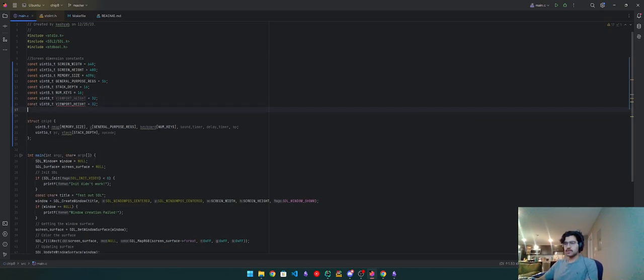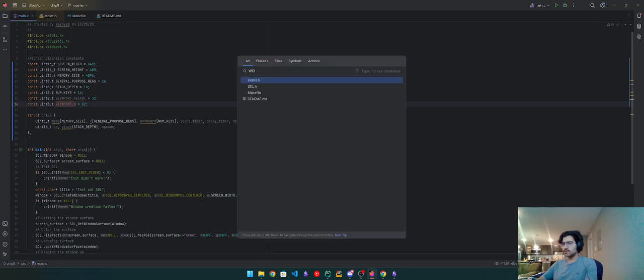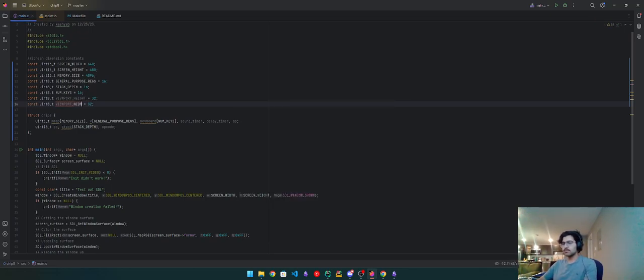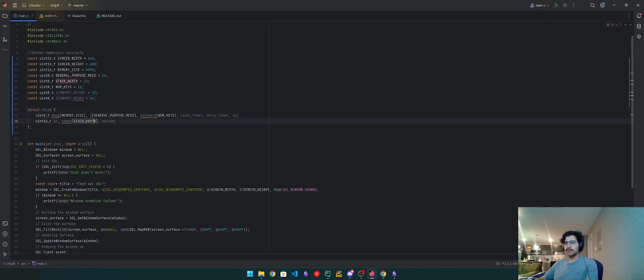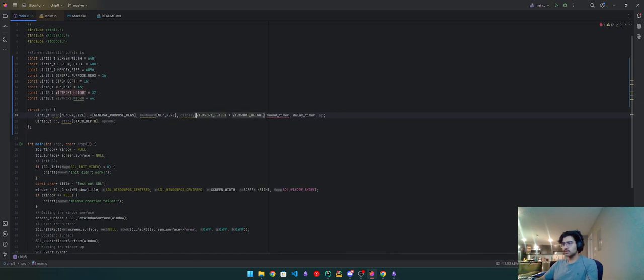And we have the viewport width, just 64, right? And then finally we have that as an array as well, and we'll just store it as a 1D array because why not? And that's going to be viewport height times viewport width. Oh, spelled width wrong.